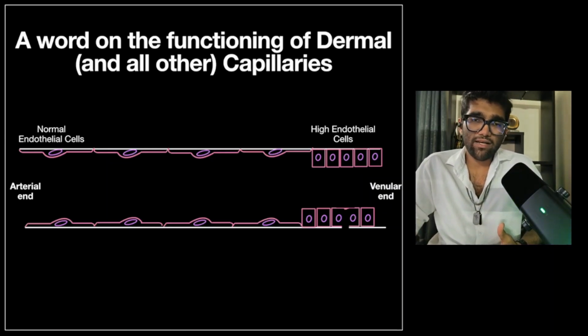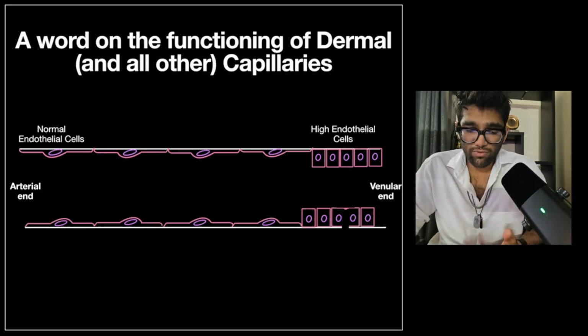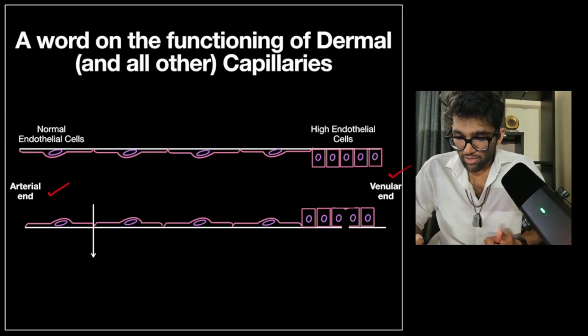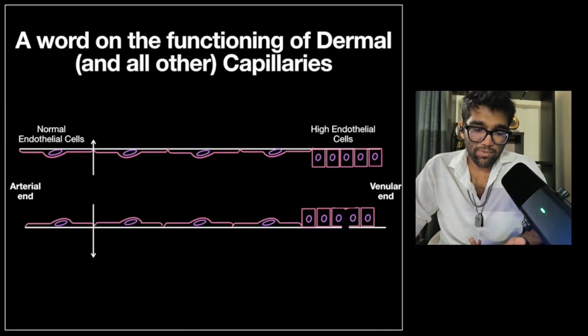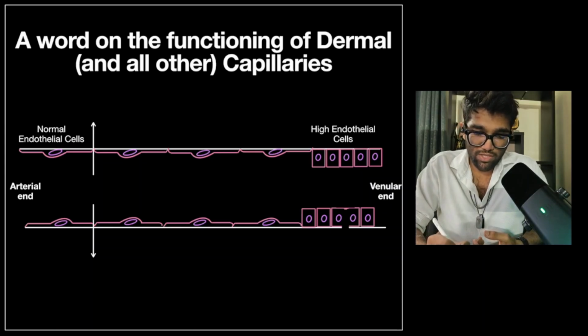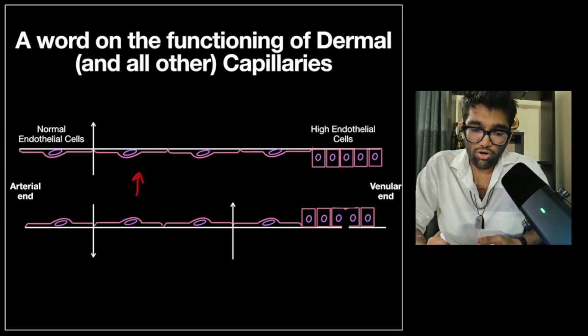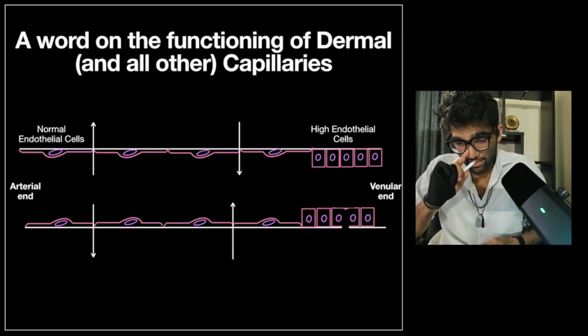And actually, these concepts obviously can be extrapolated to all other capillaries except for a few, such as the pulmonary capillaries. So, any capillary has an arterial end and it has a venous end. Now, at the arterial end, the hydrostatic pressure is a little higher. So, as a result, fluid comes out into the extracellular space. At the venous end, because the fluid has come out, there is a gradual increase in the oncotic pressure. And that oncotic pressure essentially results in a suction into the capillary at the venous end. So there is an equal amount of fluid going out at the arterial end and coming in at the venous end.